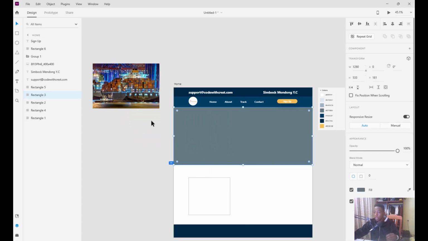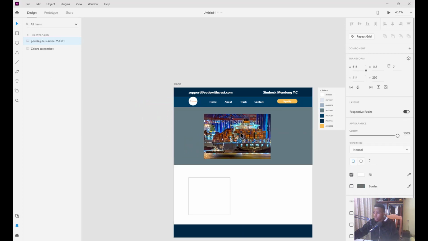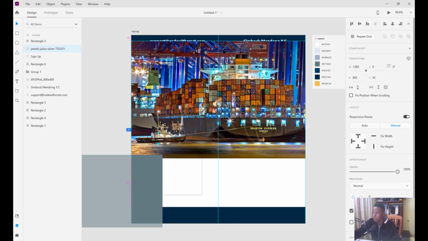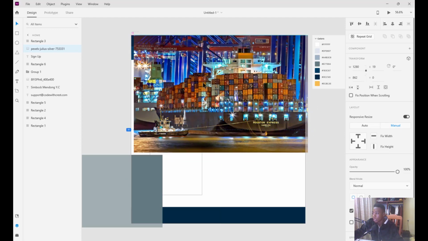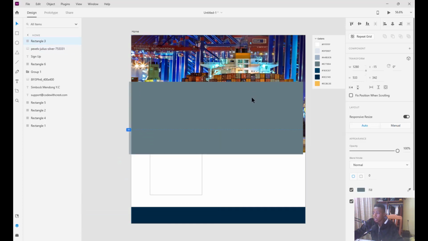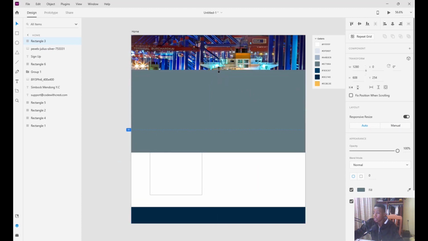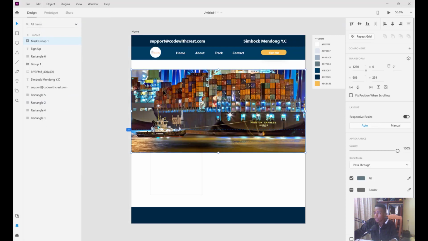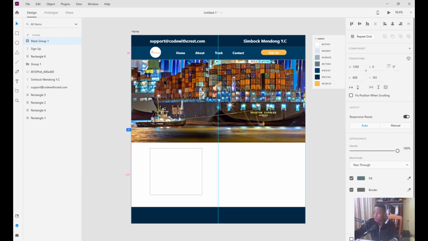So I want to Control C, Control V it such that I bring it here. I don't know why it's not taking the form we want it to be. For instance, we can position it the way we want. Okay, let me just put it here, and then we want to bring this shape over here and adjust this. So what you want to do is shift, select this plus this, then come to Object, then come to Mask with Shape. So you have this over here. We just want to increase it and put it over here.